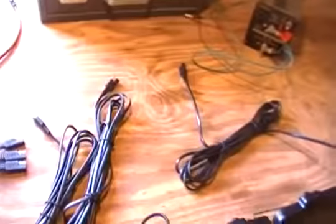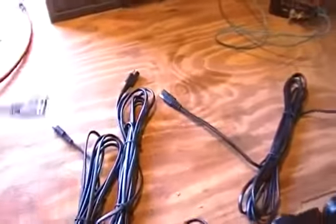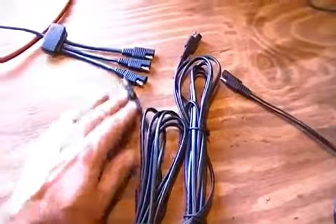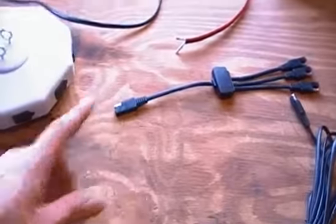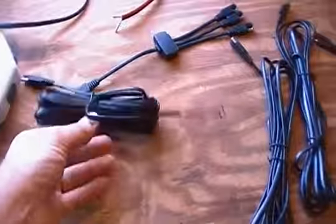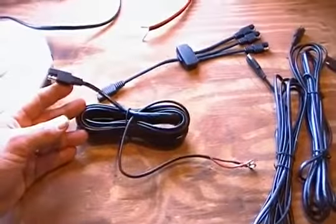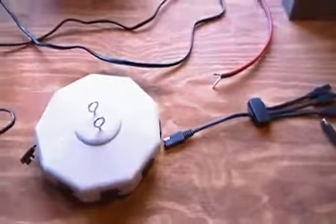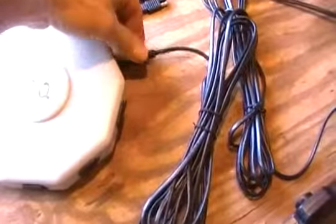Then you're going to connect them — this is sort of idiot-proof. Each panel has a cord, and this is like a combiner where each panel cord plugs in. Just push them in and now you've taken your three panels and combined them into one output. You can take this and go right into your charge controller using the wire that comes with the kit. But if you want to buy multiple kits, you can easily buy this separate combiner for about $14. It allows you to combine up to eight kits or eight panels together.